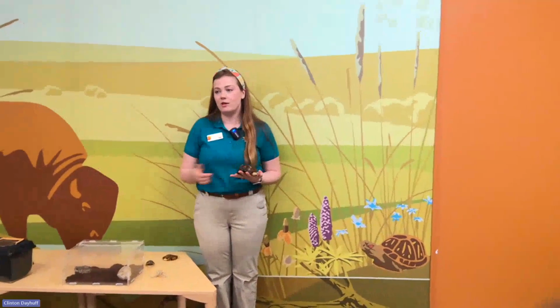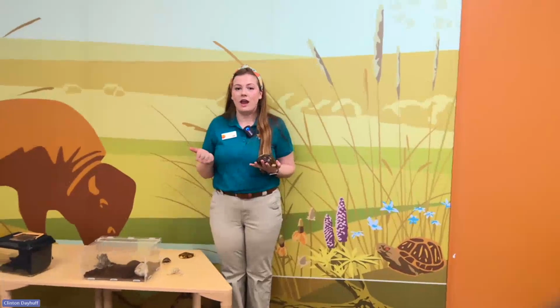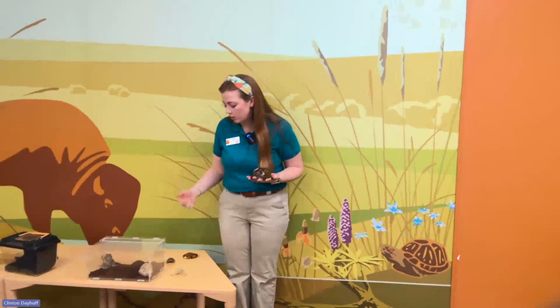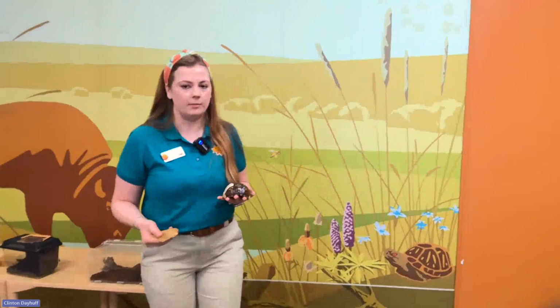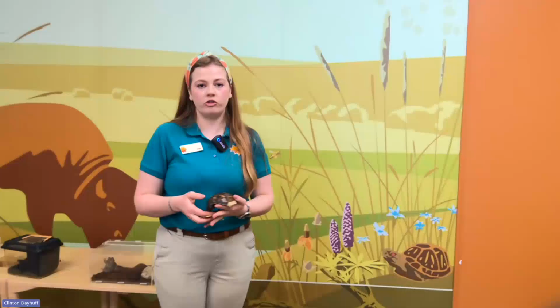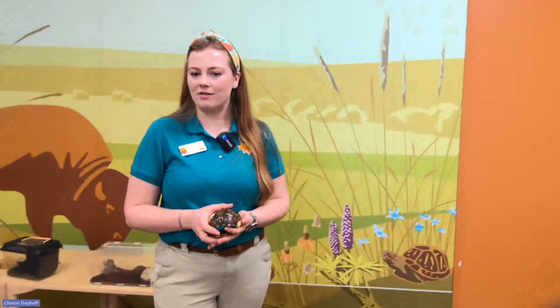They are one of the few species that can completely pull their legs, head, tail, neck, all of it in and close up their shell, making it a little bit harder for things like raccoons, skunks, or possums to eat them. Their shells are 2 parts, and if you've ever heard that a turtle can crawl out of its shell, that is very much not true.